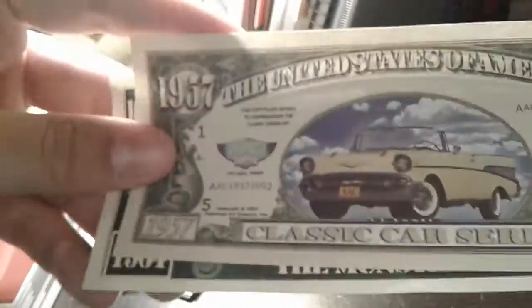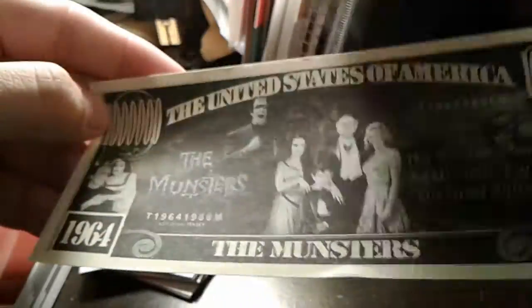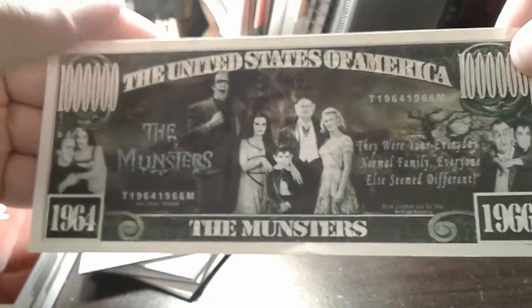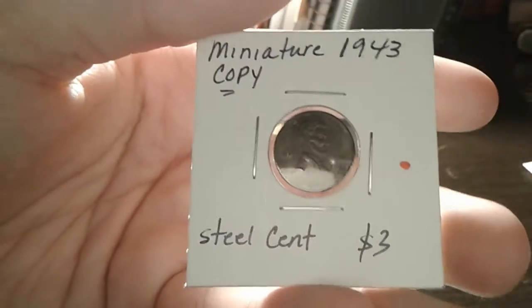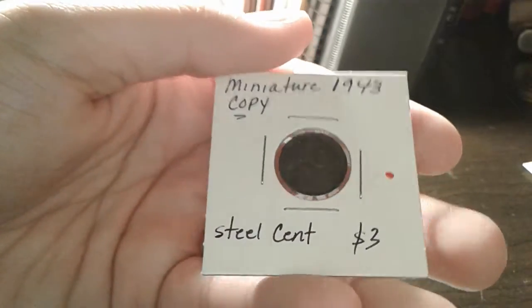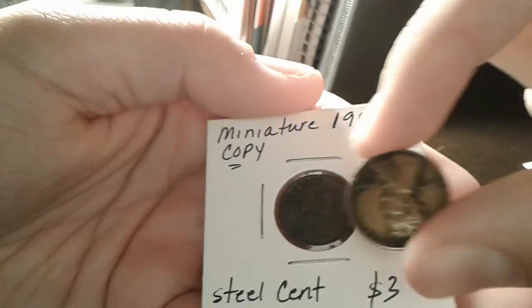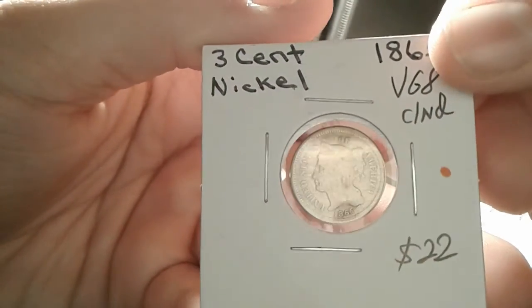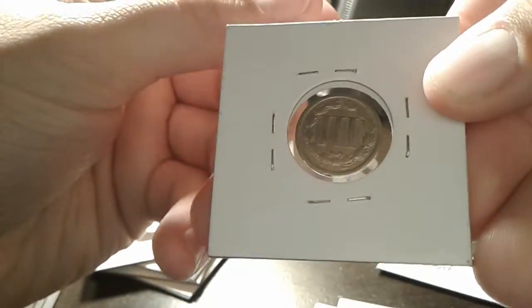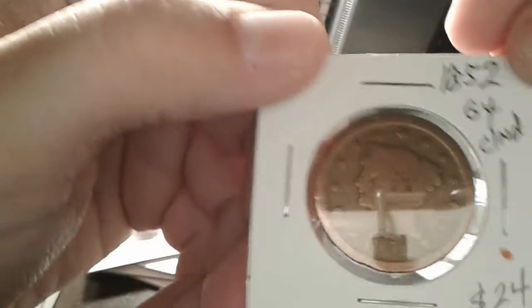Oh wait — that's from the mail, but when I was on vacation I went to a couple coin shows. I didn't get these at the coin store, but I just thought the bills were neat. I kind of like old cars, so that one's definitely neat. I'm also a fan of old TV shows, so the Monsters one is really awesome. And while at the coin show I picked up a mini Lincoln Cent — just for comparison, a normal size penny — so that's probably about the size of a dime. I think it was like $29 for all four of these coins. Three Cent Nickel, 1865 — don't have any of those, so definitely thought it was neat.